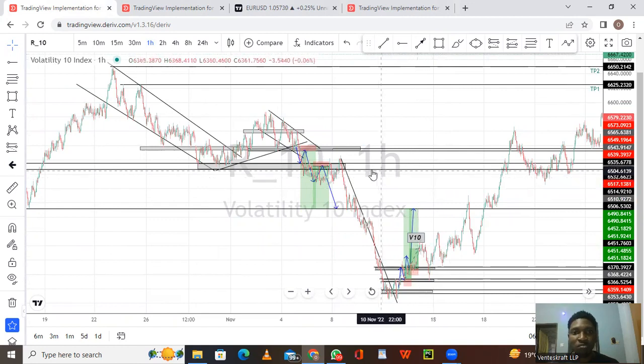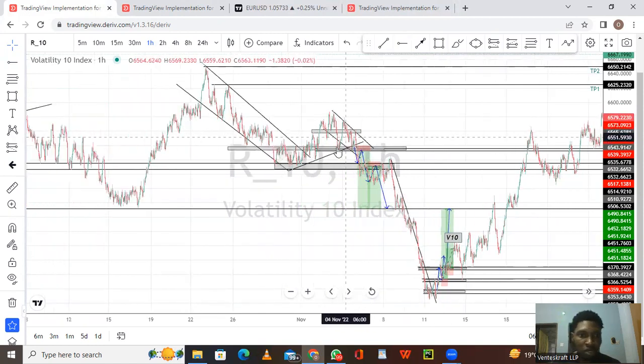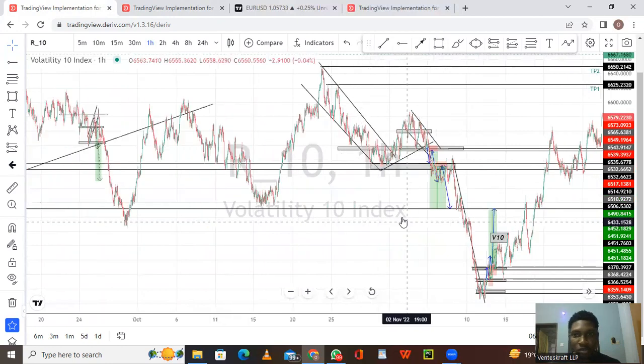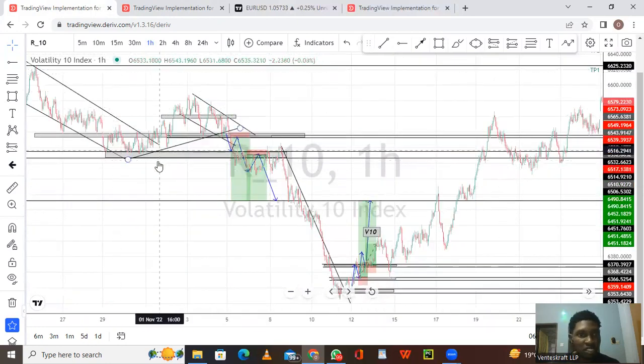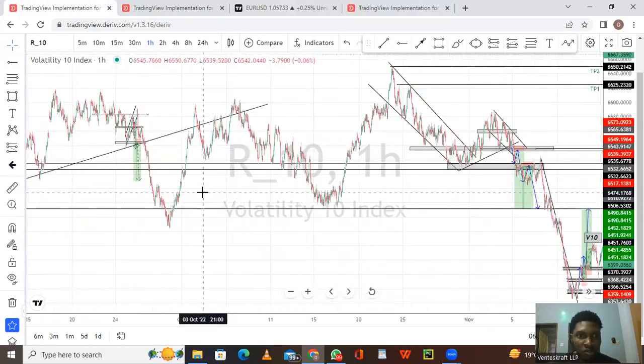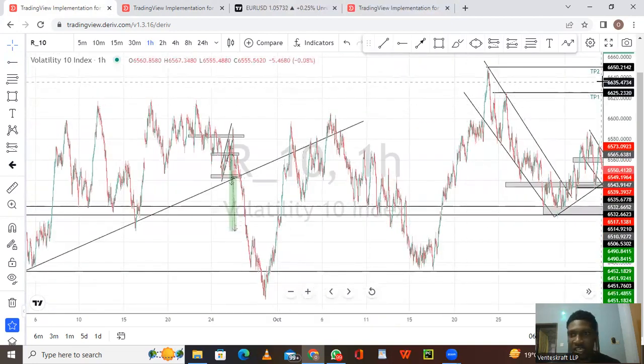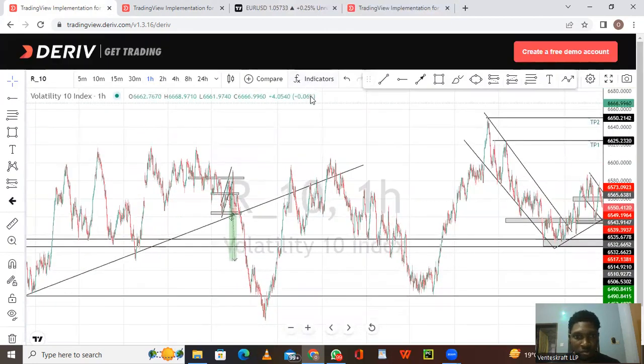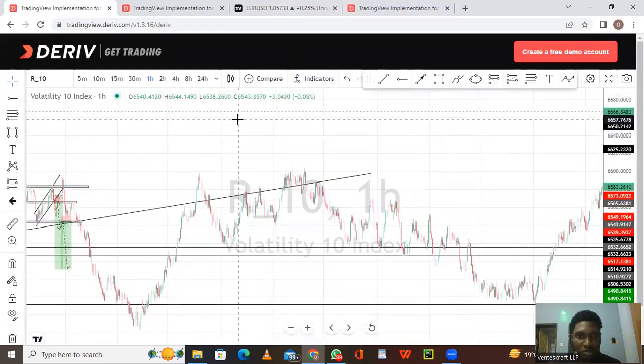So the only thing is that it will be difficult for you to spot them on the higher time frame because of the time range it takes for them to form, and because the higher time frame does not show much information. What I mean is that the candles are filled. So when we look at this particular place, this is the 1 hour. You can also identify so many things here, like the likes of a double top or multiple tops.